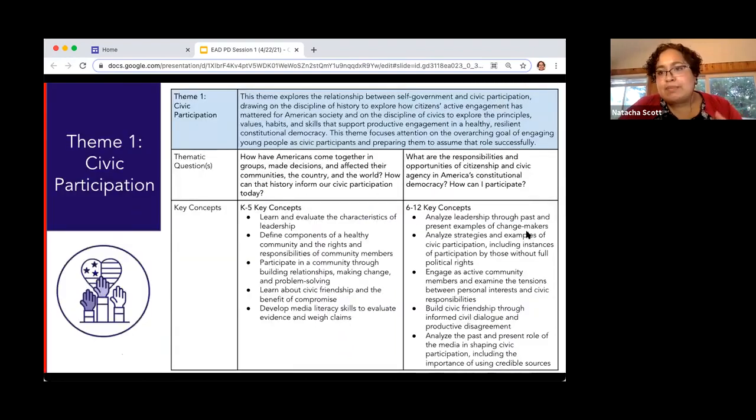Within each of these themes, what you're going to see when you download the roadmap, and I will ask my colleagues to, and I think they already did, I love when they read my mind, download the roadmap if you haven't done so yet, or go to the website and see the interactive version of the roadmap. For each of the themes, you're going to see not only a theme description, but thematic questions and key concepts that ground the conversation and ground the inquiry for each of those themes.